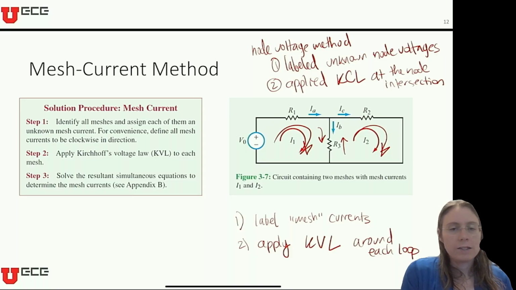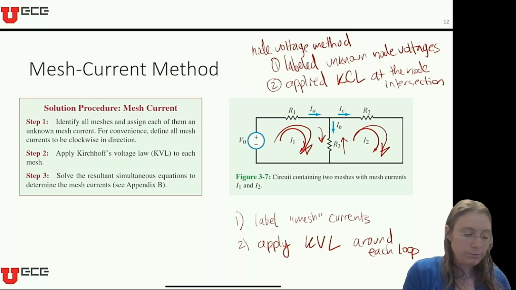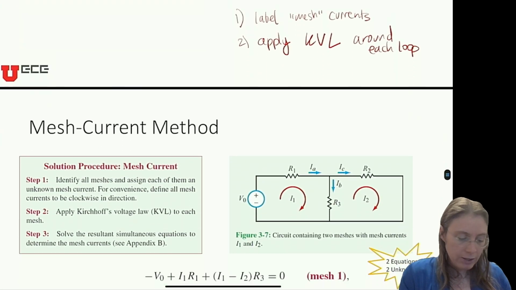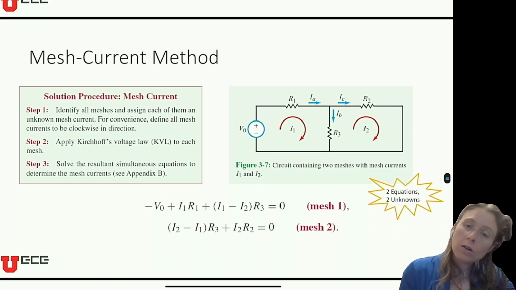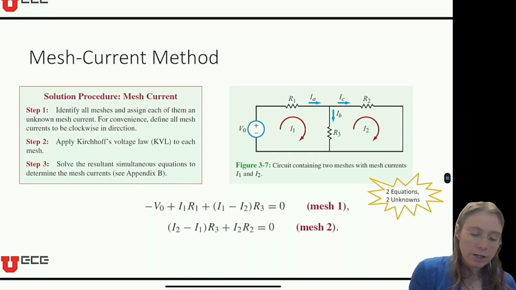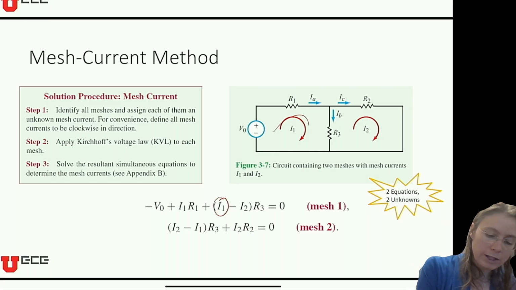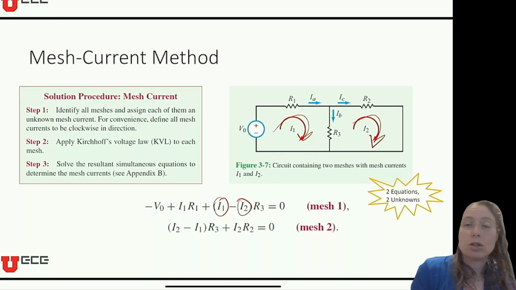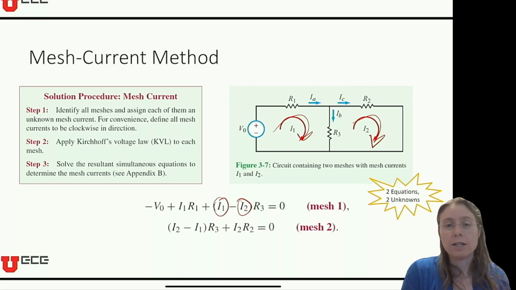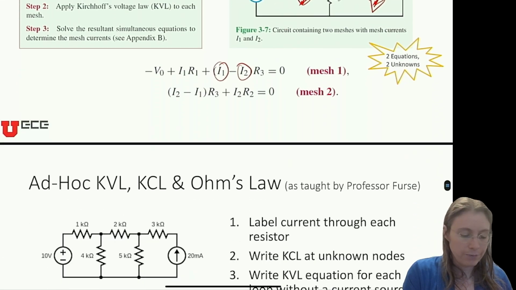And then just like we needed supernodes to be able to solve for circuits that have voltage sources in them sometimes, there are cases in mesh current method where you're going to need to do something similar when there are current sources in the system. And I think that's really all I want to show you for this method, but do notice that they end up with equations relating these mesh currents instead of relating nodal voltages. That's the kind of difference. You're going to end up with a bunch of currents and here you're ending up with a bunch of voltages. But we can use Ohm's law to always get the other in our circuit.